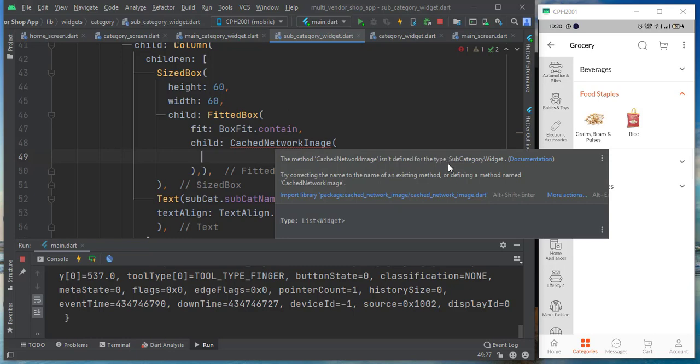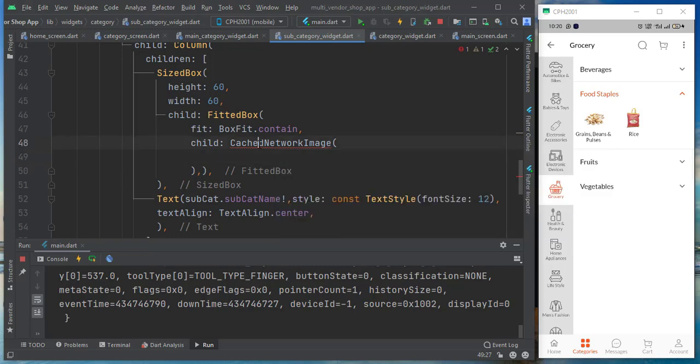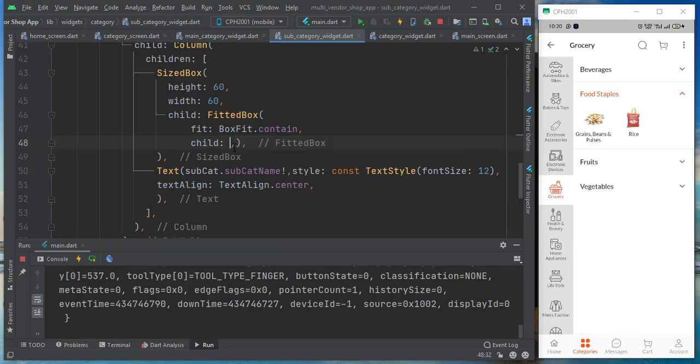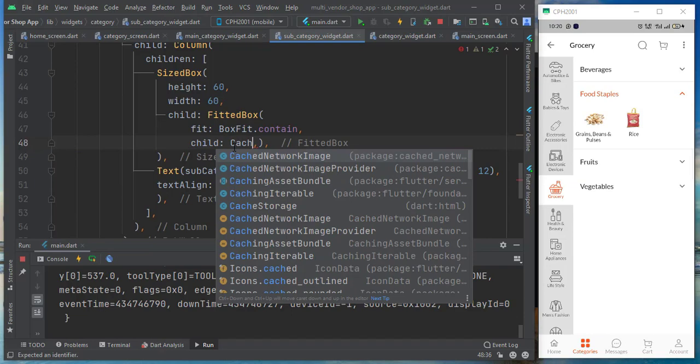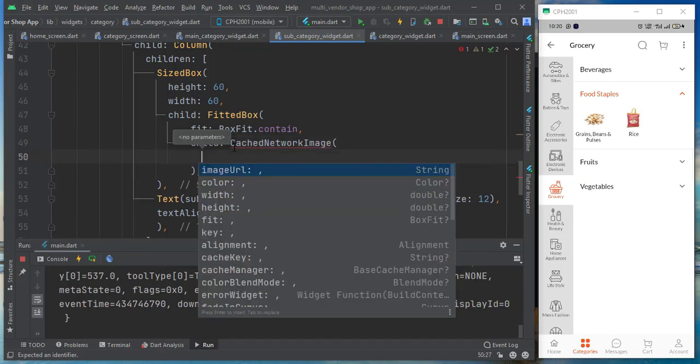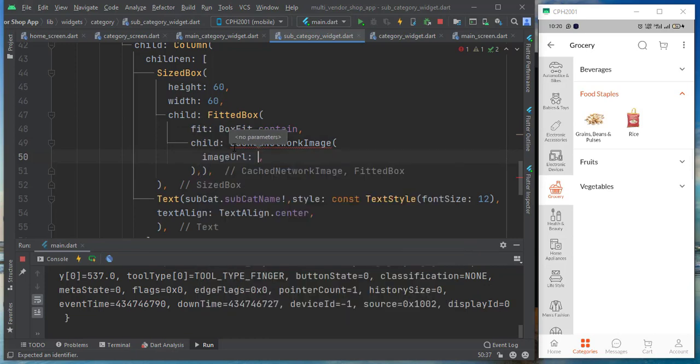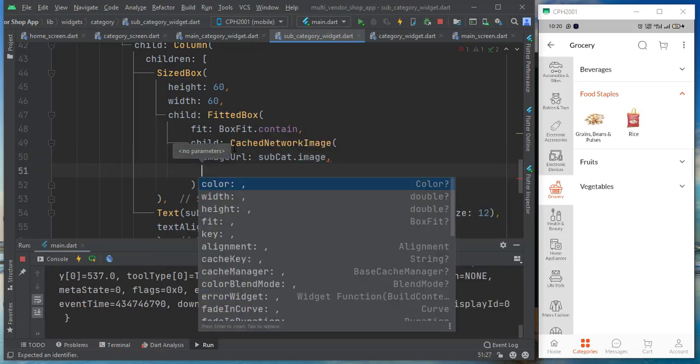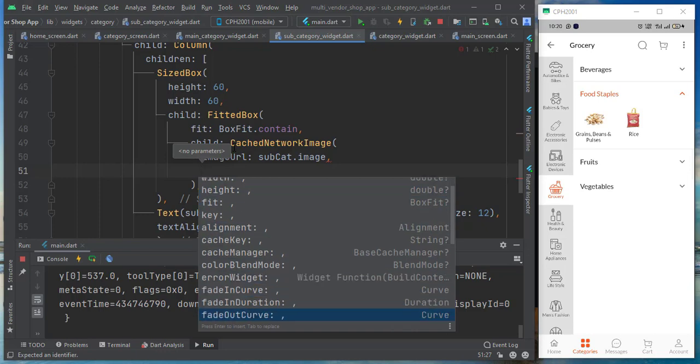Why is it not coming? Cached network image. Okay, now the image URL is subcat dot image, then the placeholder.